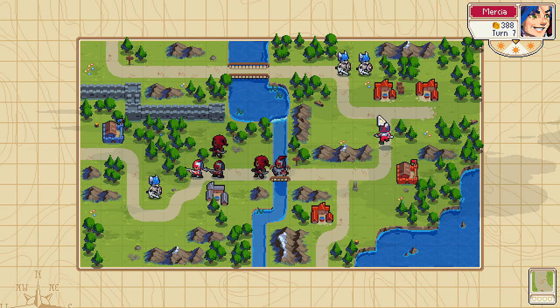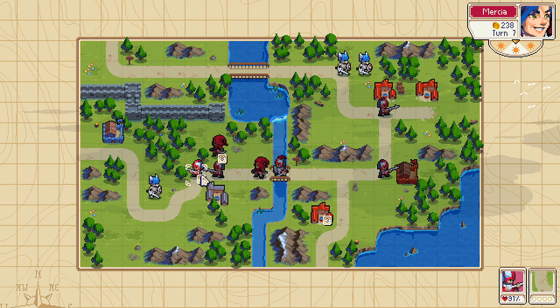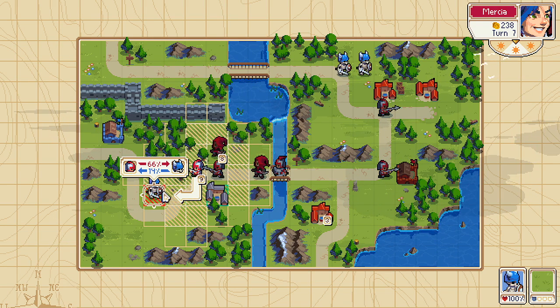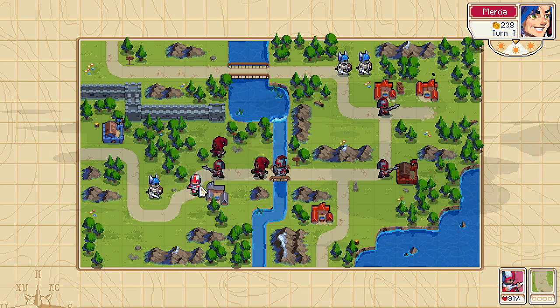Okay, so let's move. Cancel. So let's move the pike over there. He can defend it on his own. Now, I should do what? I don't care, I'm just gonna do it like this.